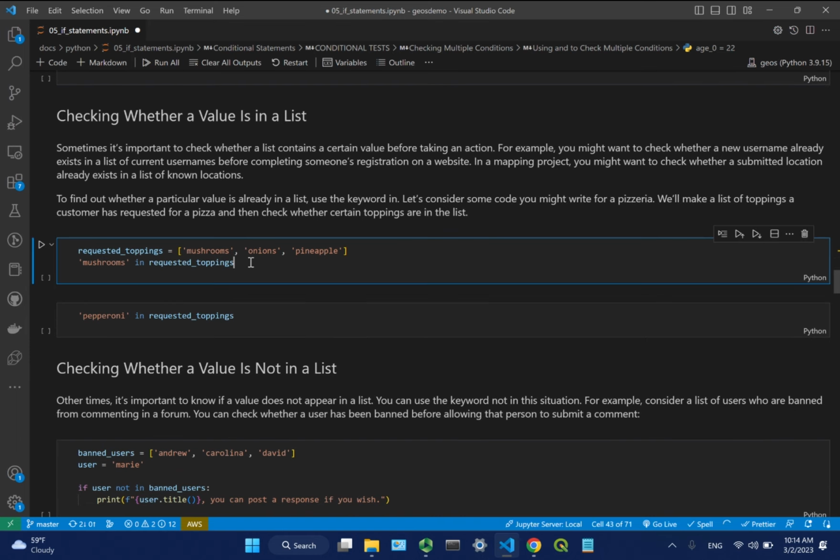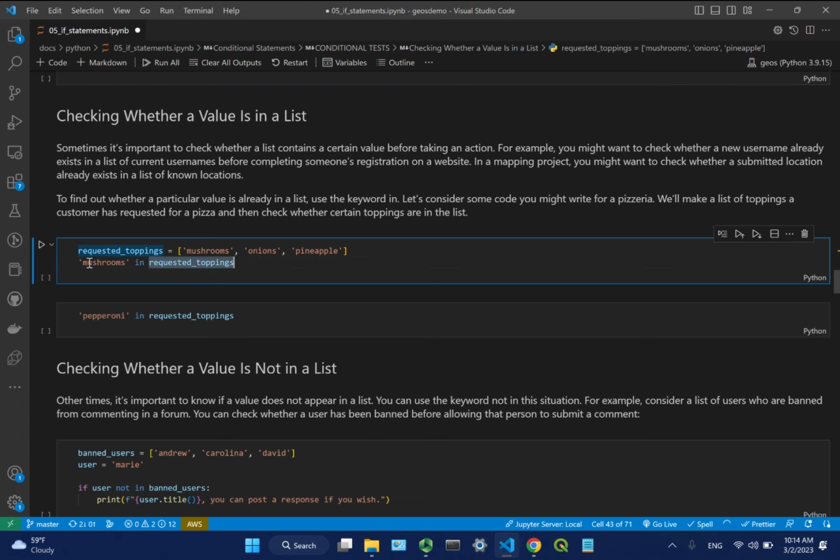Next one, when you are looping through the list, you can use for some. Earlier we used for something in something, and you can do the looping. But if you don't use a for loop, if you just want to check whether something is in that list or not, you can just use the in keyword. So take a look at this one. This is pizza toppings. We have 3 toppings in here, and we're going to check whether this one is in here or not.